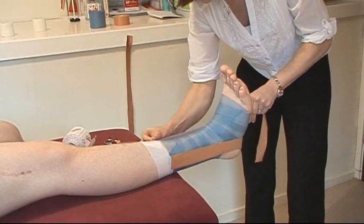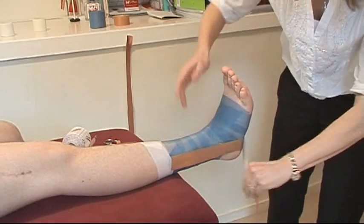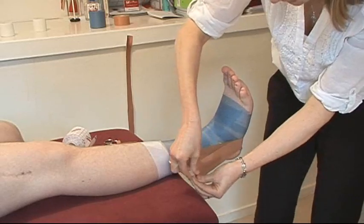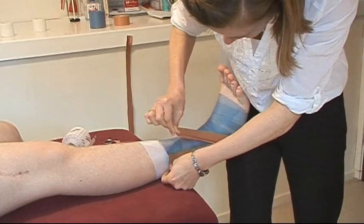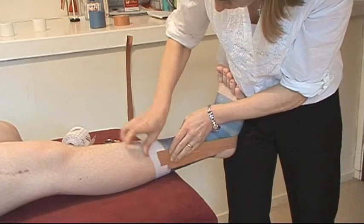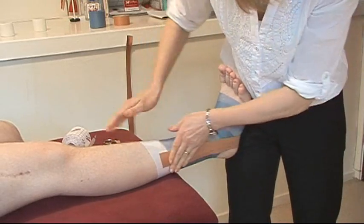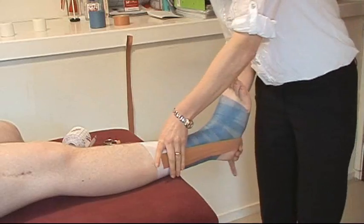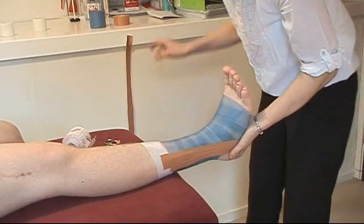This time we're going to move a little bit more anterior. We try and overlap the tape roughly by half. Come over the malleoli, and the tension is on the eversion and dorsiflexion. You can see already we've got a little bit of creasing happening there. And make sure we stick it nicely down.